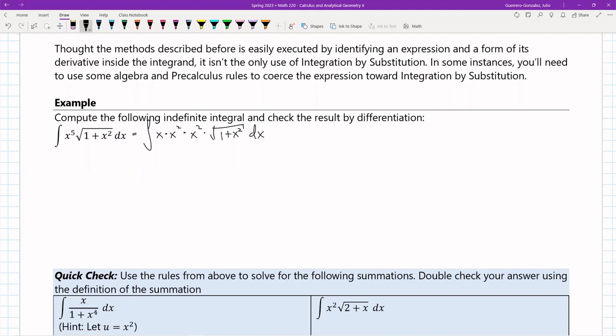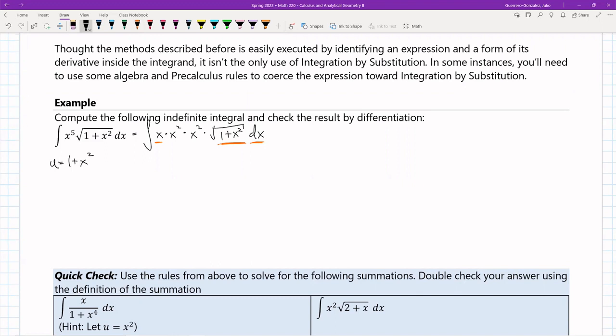This probably looks like, why did you do that? It's all a means to an end. But now I'm going to start using the u substitution portion, and that's going to show up when I group these together. So it's going to be an x, and then I'm going to have this be the u, and I'm still going to have that x dx floating around. I'm going to say that u is equal to 1 plus x squared, because I made this assignment here.